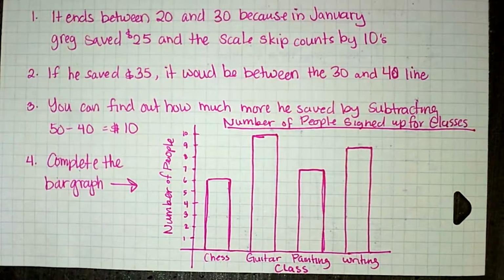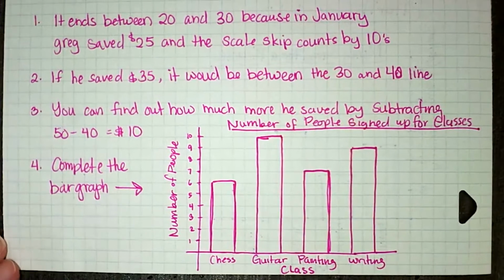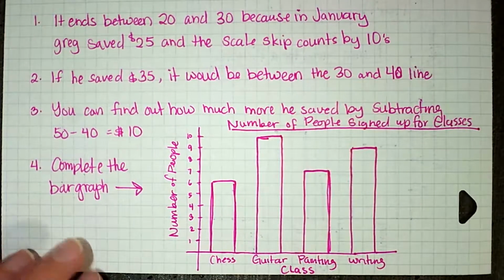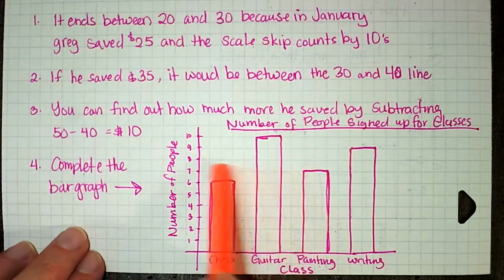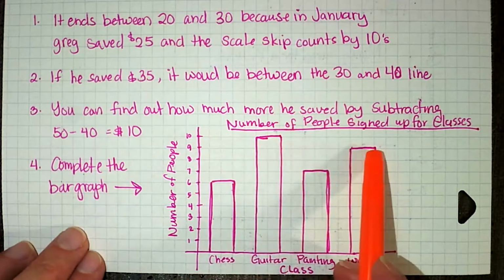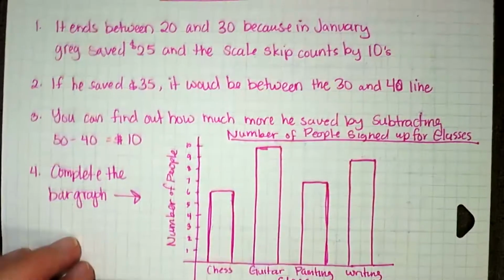Whenever you're making a bar graph, please do it really carefully. If you have a ruler on hand, definitely use a ruler because it does make your work much more neat and organized, and it makes it a lot easier to read. It also makes it a lot harder to make mistakes if you're using a ruler to trace across and make sure that your lines are all in the right place.